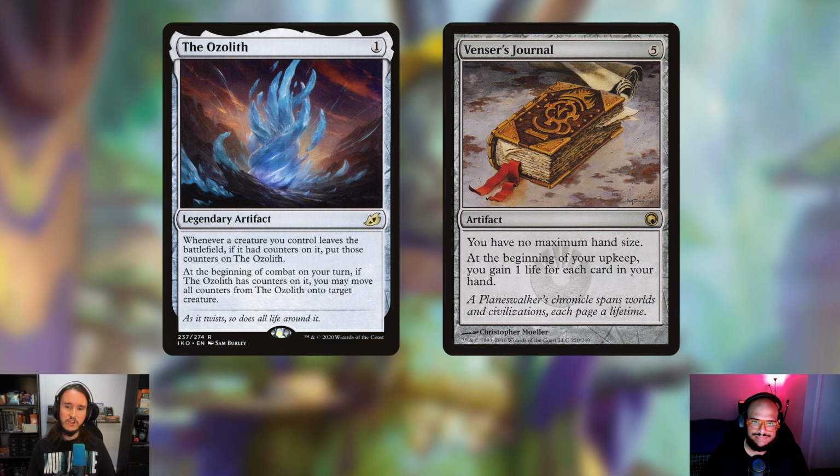I'm also putting in Venser's Journal, 5 mana for an artifact. It says you have no maximum hand size, and at the beginning of your upkeep, you gain 1 life for each card in your hand. Another fantastic way to have no max hand size in this deck. There are a couple in here, so it's kind of redundant, but it's just really good to have.